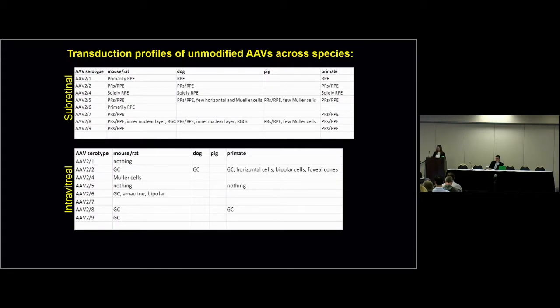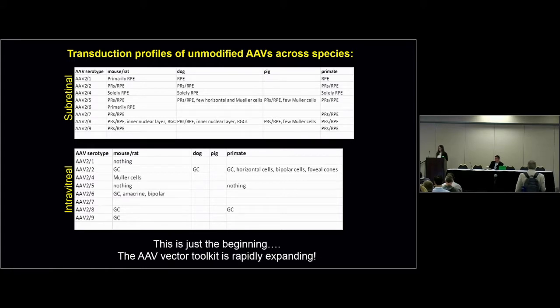So what I'm showing you here, you obviously don't have to memorize all of the details, but this is circa 10 years ago. So we had these AAV flavors, serotypes, at our disposal, and they had all been well characterized for their transduction profiles across multiple species. And you can see that there's much more present on the subretinal table, and that's because not much happens when you put a lot of different AAV serotypes into the vitreous.